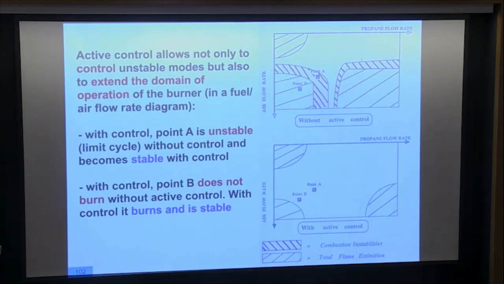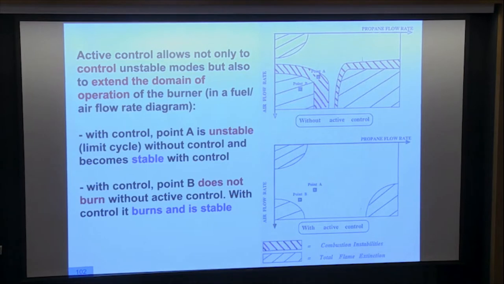Now, the funny thing about that is you can even use that all over the map of operation of the system. You know, for any combustor, this is the baseline map. You plot the fuel flow rate, you plot the air flow rate, and you put the results here of the combustion chamber. So, for example, in all this white zone here, you can operate it. In all these zones here, you cannot operate it. And in the wet zone, you can operate it, but it will make a lot of noise. This is without control. When you switch the active control on, you go to this map, and you see that point A, which was here, becomes stable. That's okay. But there's another very interesting piece of information. Point B here, which you could never reach without control, suddenly will work.